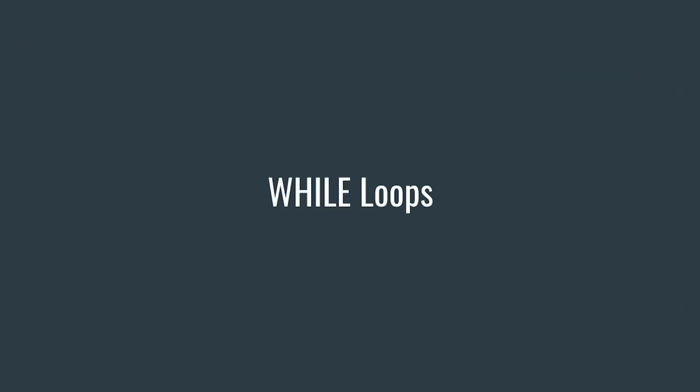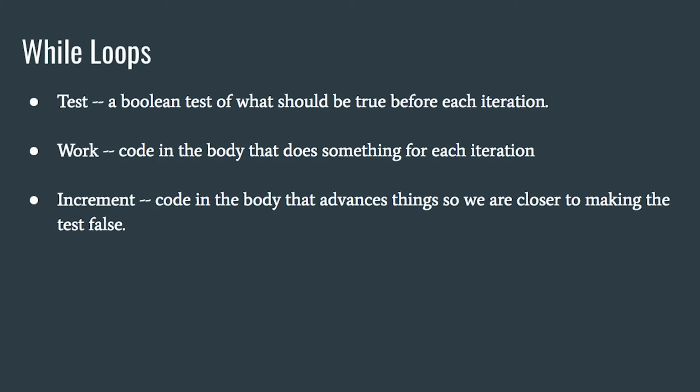Let's move on to while loops. Loops give you the power to execute the same part of your code over and over again, so you write it once and do it as many times as you need to. While loops have 3 parts. The first is a test. So before each iteration of the loop, we're checking if something is true. If it's true, we get a green light to go into the loop and do what the loop wants to do. Eventually, our test should be false, or else the loop will run forever.